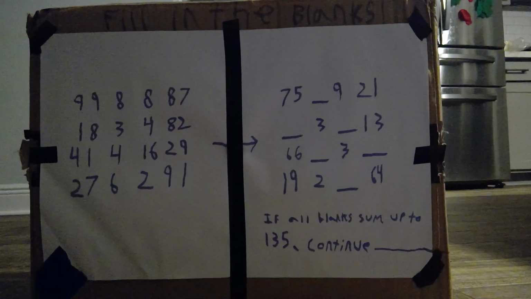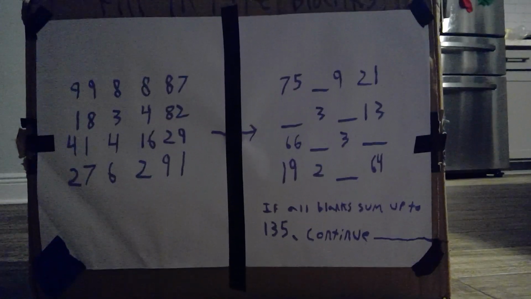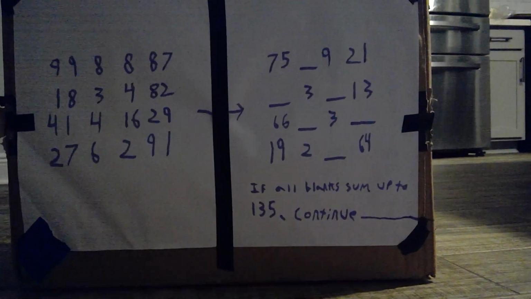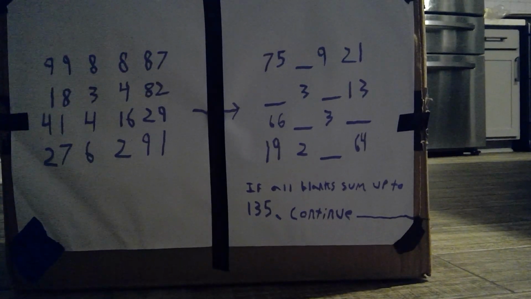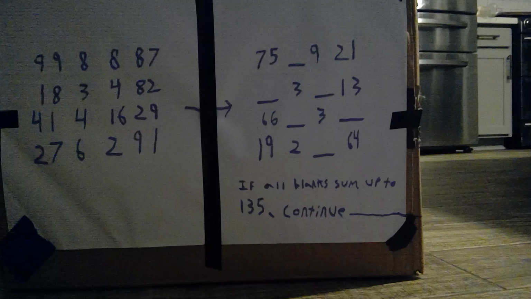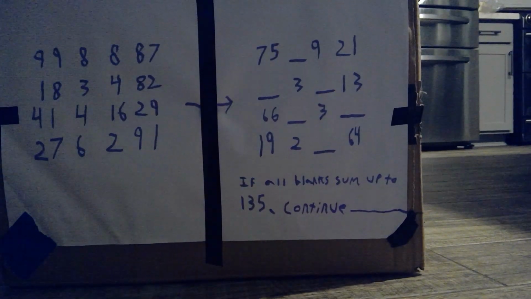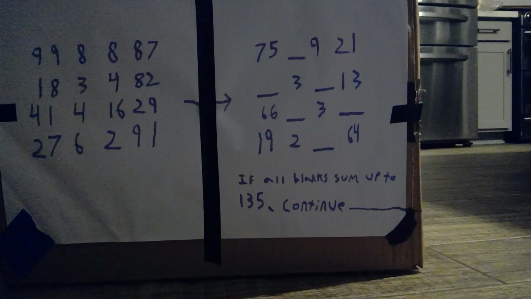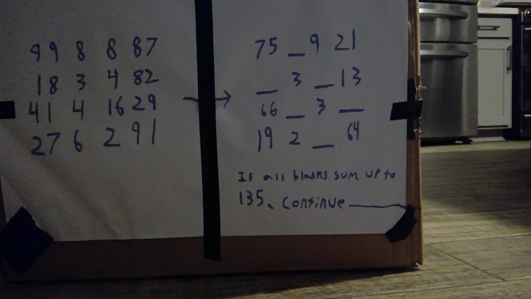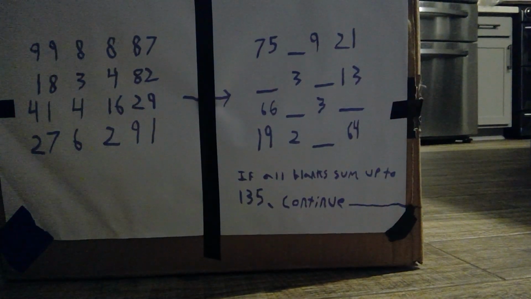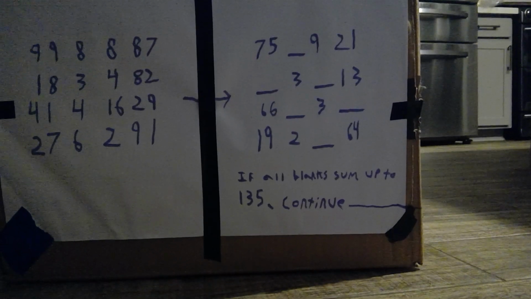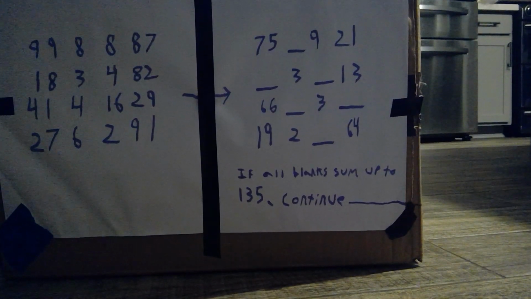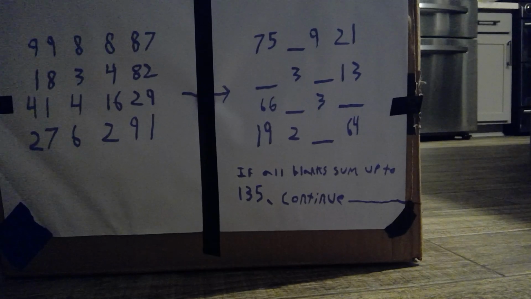Anyway, for the first one, it's quite easy to see. If you notice that the two opposing numbers, for instance 99 and 87, if you take the difference between them, you get a very certain number, 12 to be exact, and you can notice the two center numbers 3 and 4 are indeed factors of 12, as well as 6 and 2, which happen to be factors of 12. And also the difference between 41 and 29 is 12, and so on. It kind of goes in a zigzag pattern.